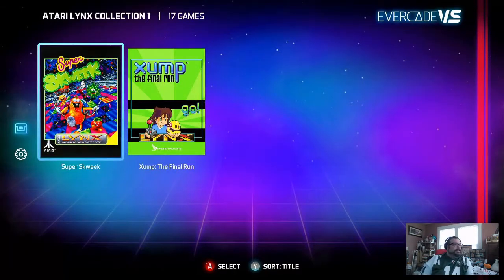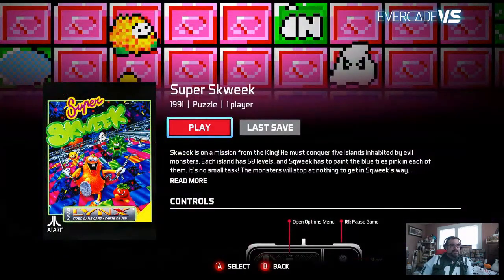Then we've got Super Squeak. Now, I love quirky platformers, or not platformers, I do love those too, but quirky puzzle games. And Super Squeak is definitely one of those quirky puzzle games. It's not the best puzzle game out there, but it's cool and it does things in a unique way. And for that, it gets a Rich's Pick. And if you're into those kind of things, definitely go and check it out.